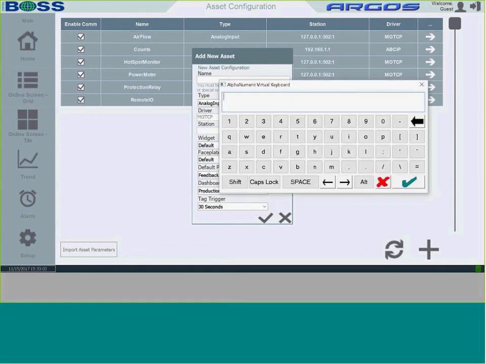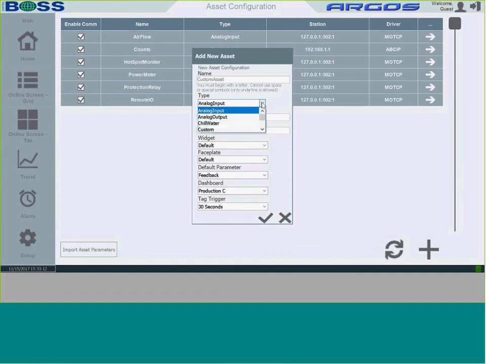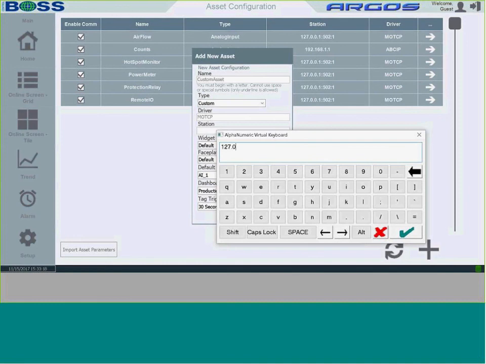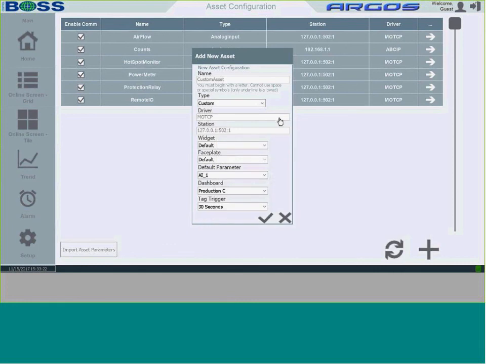For the InduSoft certified guys and the distributors out there, we have a custom asset. And what this means is we've got an asset in the system that allows you to easily and quickly create your own widgets. I'm going to put this one under production.